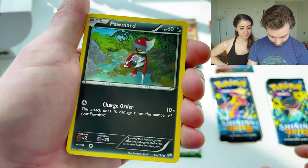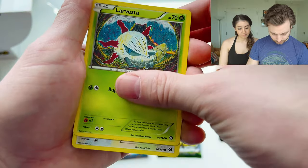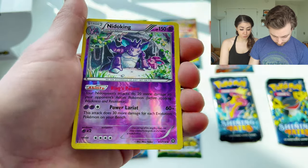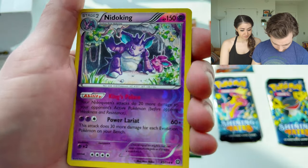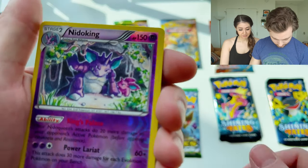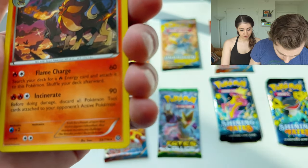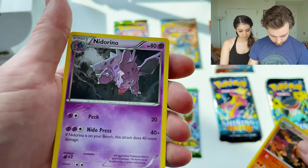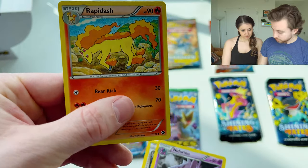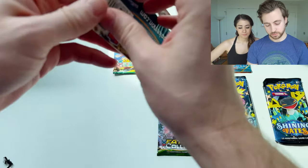Okay, Seedot, Pawniard, Drifloom, Larvesta, Apom. Oh, that's really cool. Yo, sick. The reverse Nidoking. That's actually really, I love that card. Really sick artwork, too, on that. And oh, a Pyroar. Okay, that's cool. What else we got? A Nidorino, Pokemon Ranger, and a Rapidash. That's pretty cool artwork, too, yeah, on the Rapidash. So I think we're going to go Primal Clash now.